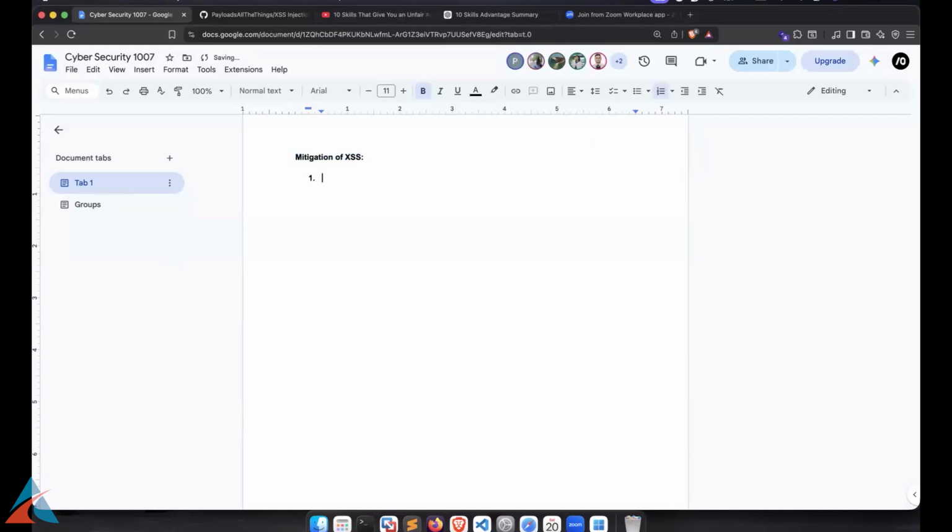The first one can be input sanitization. This is on the code side, or the application side. These mitigations are applied: input sanitization, URL encoding, or HTML encoding as well.